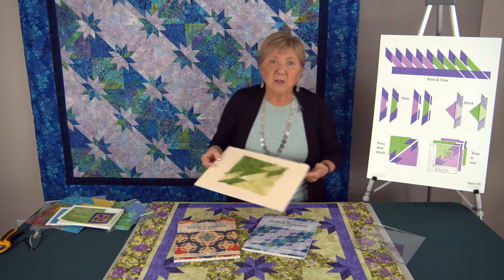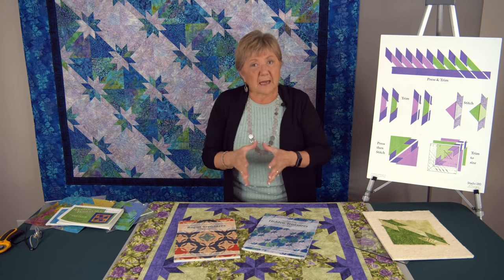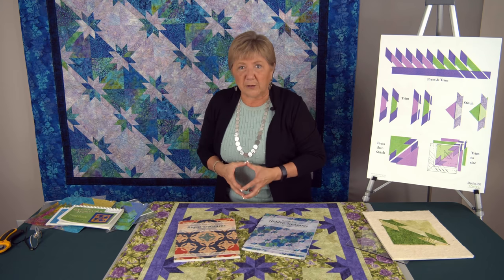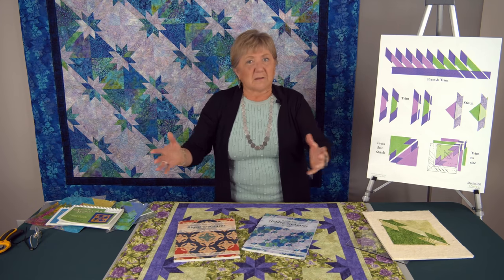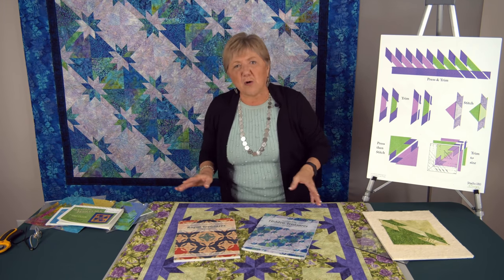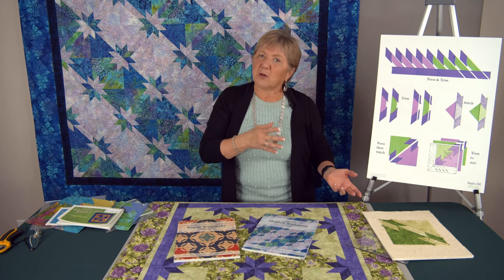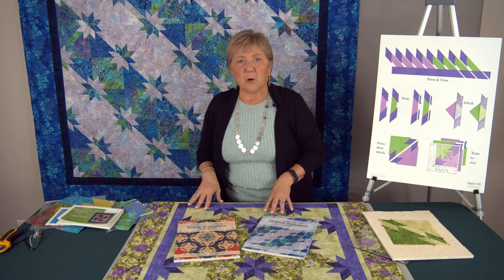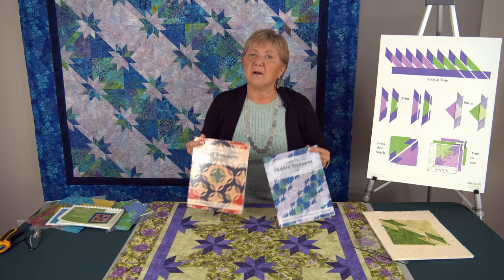traditional Hunter Star. So if Hunter Star is on your bucket list, I'm going to encourage you to get the Rapid Fire Hunter Star tool in your lineup and work through the practice project that comes along with it and jump into that big project. You'll be so glad and you'll actually get it finished. So I hope you enjoy the little trunk show that we have of patterns that we've created to go along with the tool and some of the projects that are on the inside of both of these books.